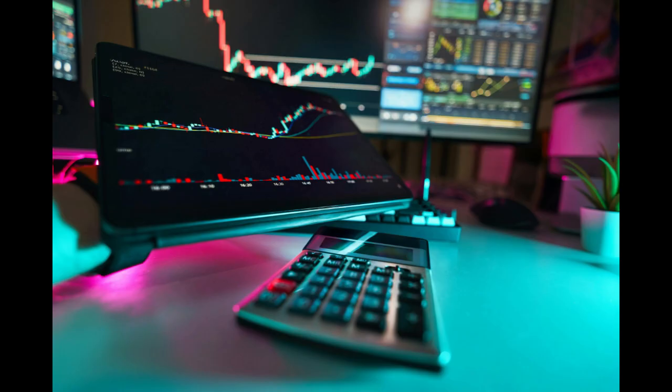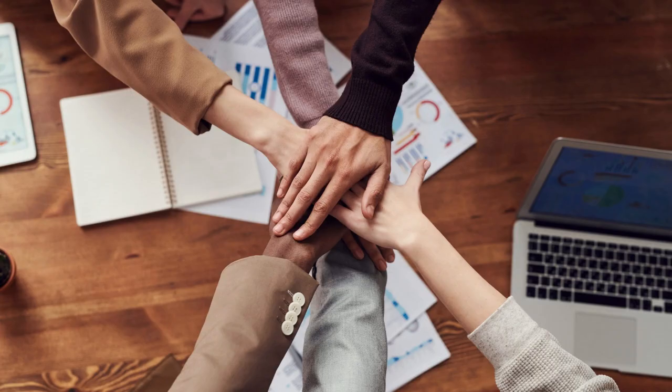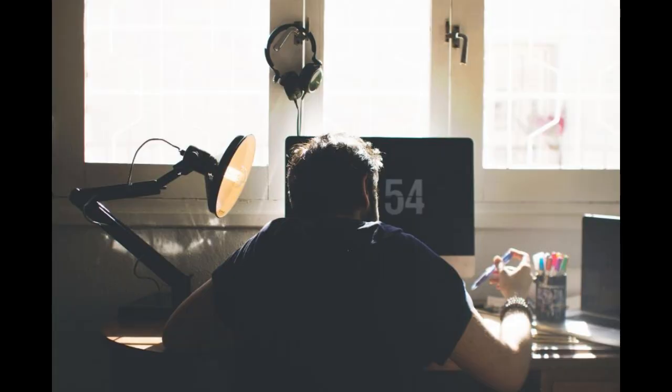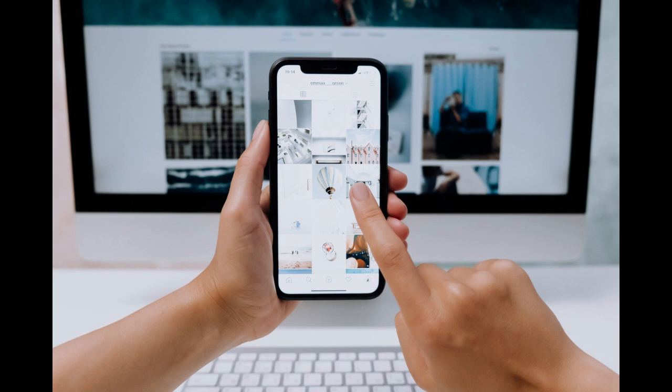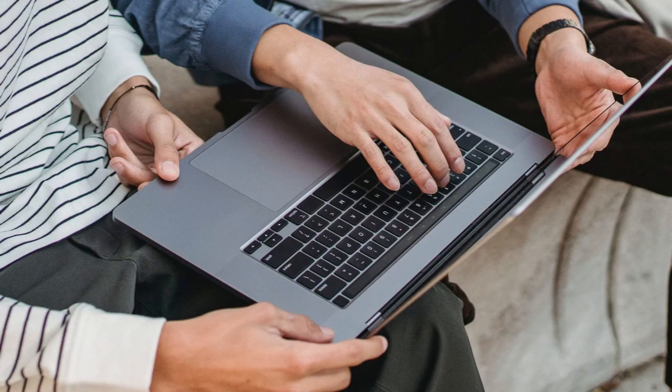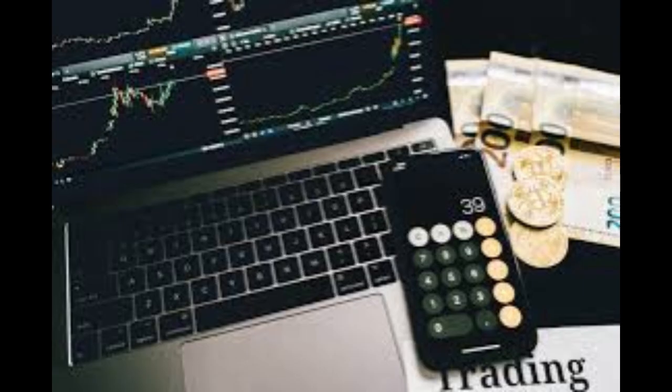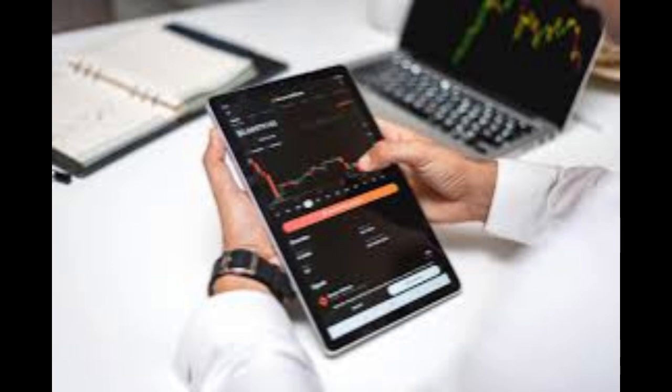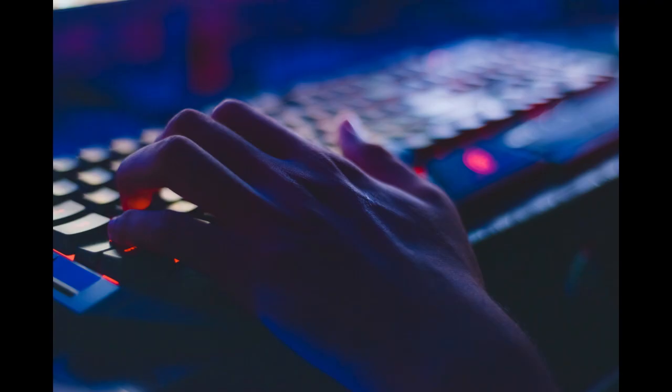Step 5. Train your AI or choose pre-configured strategies. Most AI platforms offer pre-built strategies, ideal for beginners. Custom strategy builders: use AI to train based on backtesting or paper trading data. Example of AI-driven strategy options. Trend following AI. Buys when market momentum is up. Mean reversion AI. Buys dips expecting price to revert to average. Sentiment-based AI. Analyzes Twitter, Reddit, or news feeds for mood-based trading. You can backtest these strategies against historical Binance data to see how they perform.